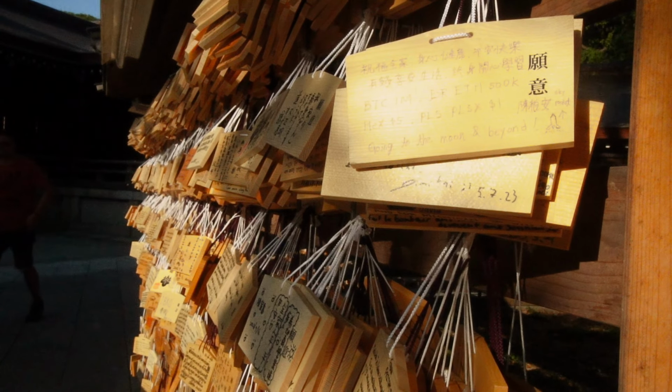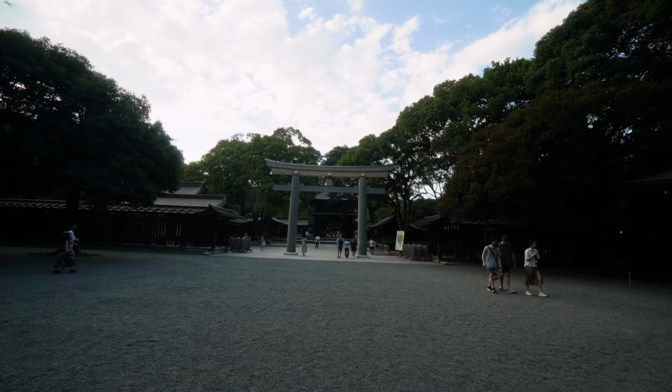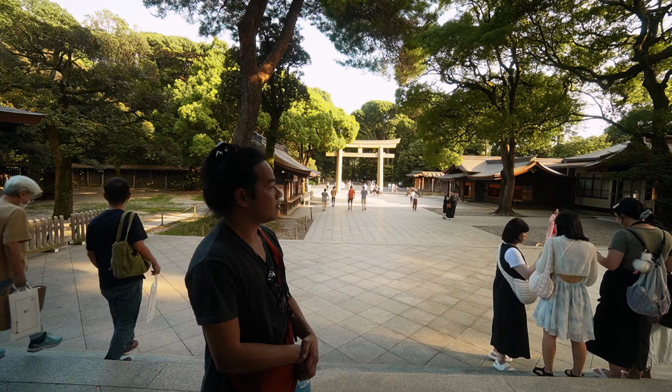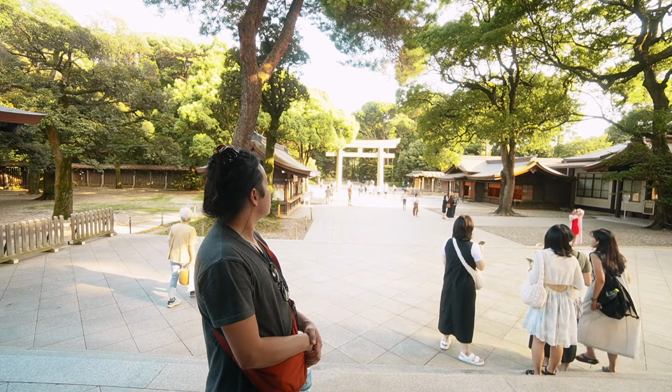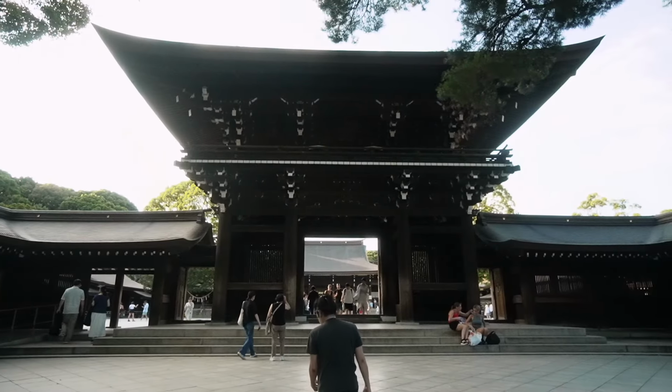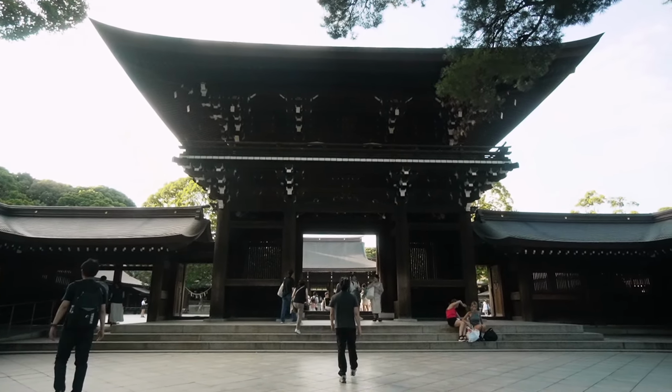I know it's really a very, very long way to walk, and also understanding the weather situation at the moment as well. It was a difficult time to reach here because it was so hot and humid. But once you get here, this place is just beyond. I would say this is one of the best things I've ever done here in Tokyo, aside from the places that I've been to.